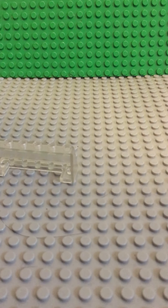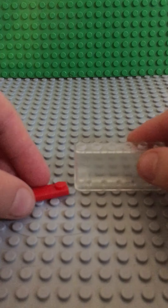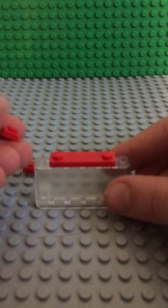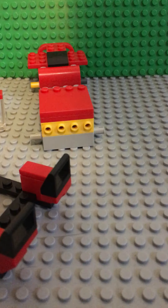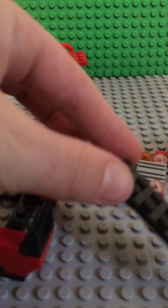And let's move on to the last assembly, which is the window. We're going to take this window — it can be in any color, I'm using the translucent clear one. Now I'm taking one of these modified 1x4 plates and putting it on there. And then two 1x1 plates in red, putting them on there. Okay, now get all of your assemblies that you made, plus a 2x6 black plate.